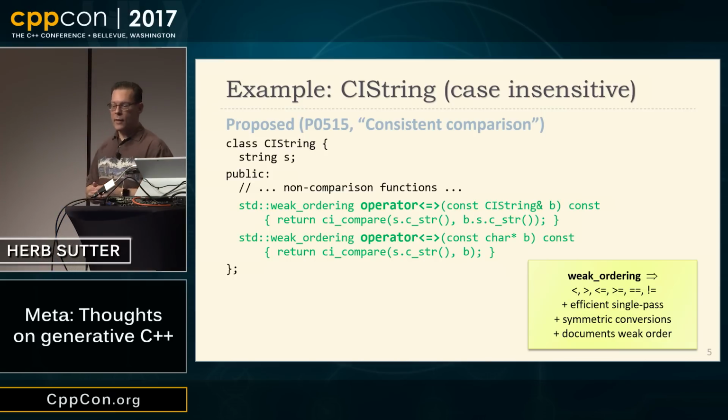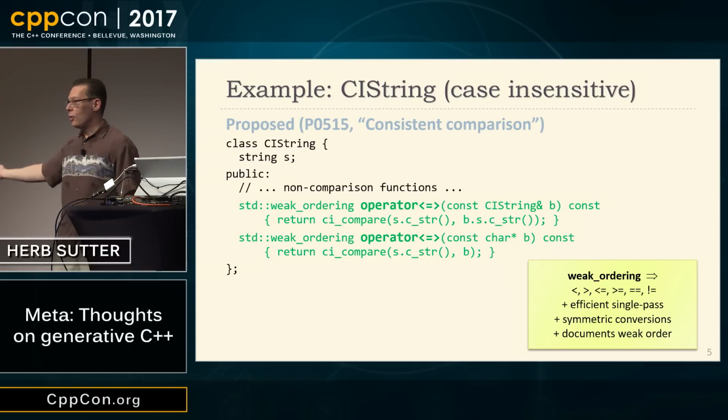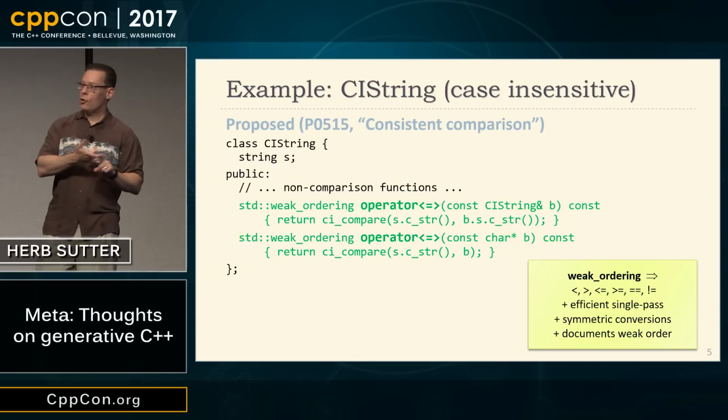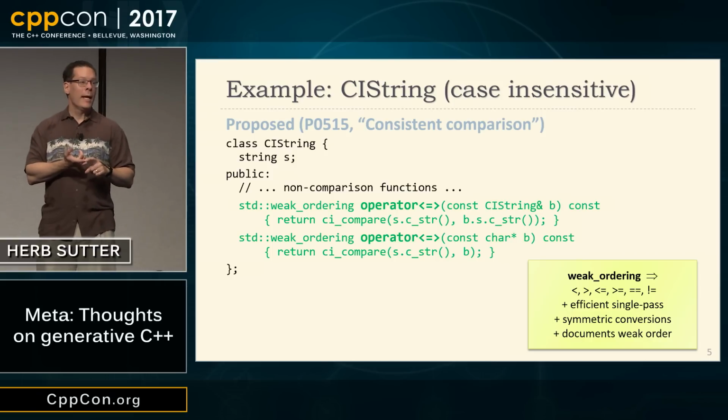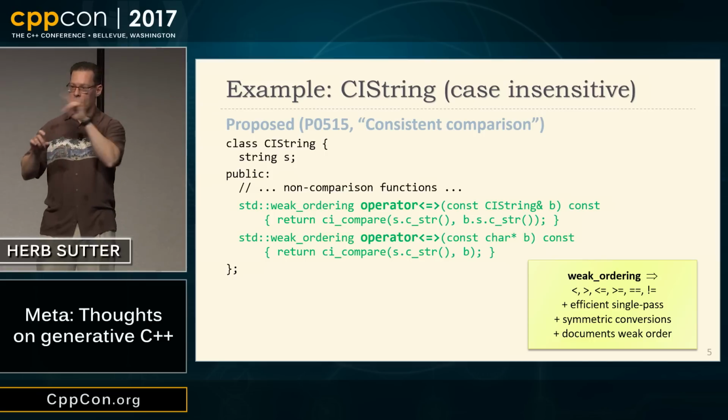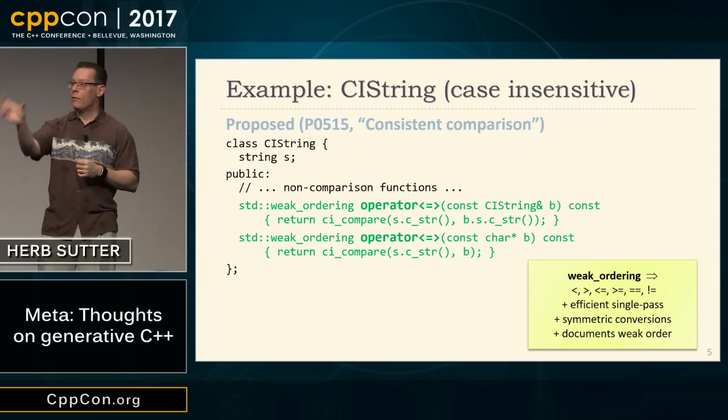And so the nice thing about this, all I say is weak ordering. That means I generate 6, or in the second case, 12. The effect of 12 functions doesn't actually generate the functions. It just makes those operators available in your code, and they get rewritten to calls to the spaceship operator. It's efficient because in the previous solution I showed, you might have noticed that a common thing we do is we implement 4 of the operators in terms of equals and less than, which is inefficient because, if you do, for instance, less than or equals in terms of less than or equals, it turns out you have to traverse the common prefix, the equal prefix, twice, depending on how you code.